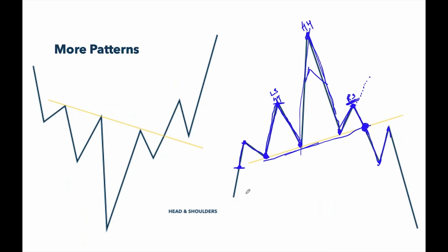Opposite to head and shoulders, we have inverted head and shoulders, which is a bearish pattern. So if you see, the stock has been making lower highs. Okay, so this was lower high, lower low compared to this one, and then this is again a lower high, and this is lower low. Then the stock corrects.